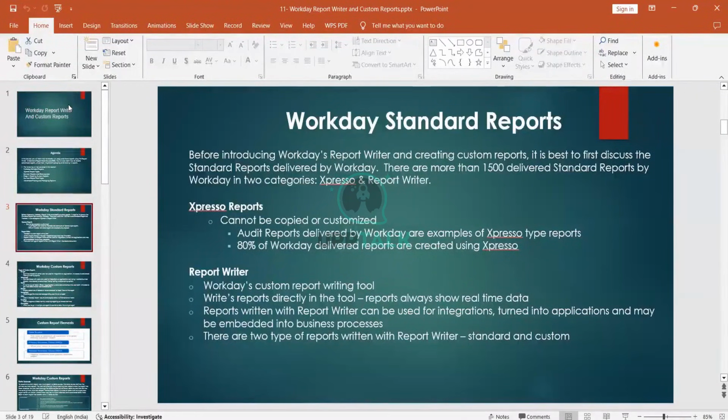We can copy them and customize them based on our own requirements from the client. But we cannot edit the standard reports. We can copy them, but we cannot edit them. Once the copy is made, we can do whatever we want in that report and customize it based on our needs.